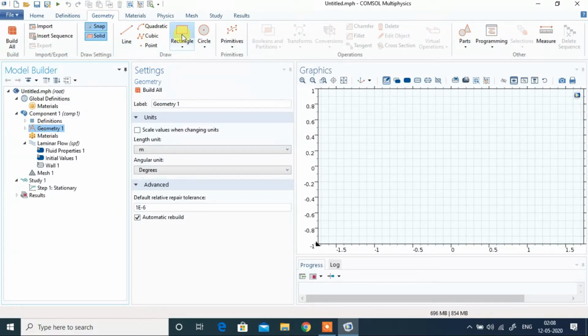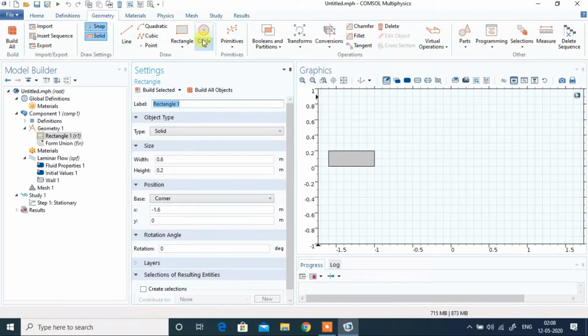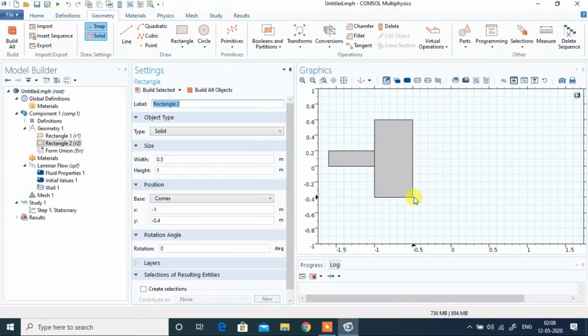Select any, here select rectangle. Make any shape you want. Arbitrarily I am drawing this. Again select rectangle. Now select circle.